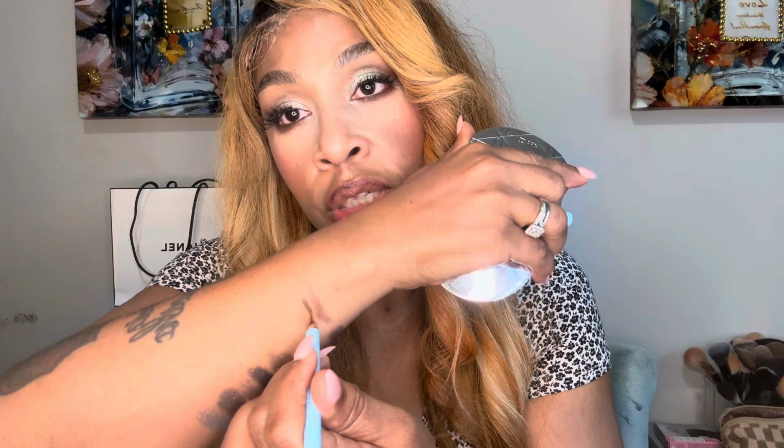So I'm going to go ahead and put the lip gloss on. Actually, I'm going to go ahead and finish lining it with my Costa Rich. Matter of fact, let's use the Farrah Hamidi, because I think this shade might be a little bit closer to that rich brown shade. Well, the rich brown shade might be a little darker, but I'm just going to use the Farrah Hamidi to get my Cupid's bow the way that I like it.